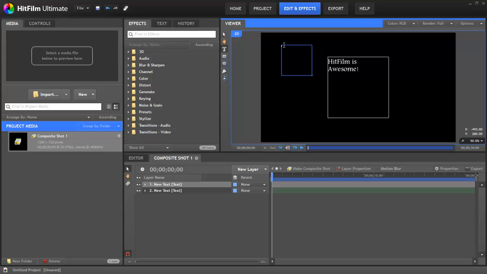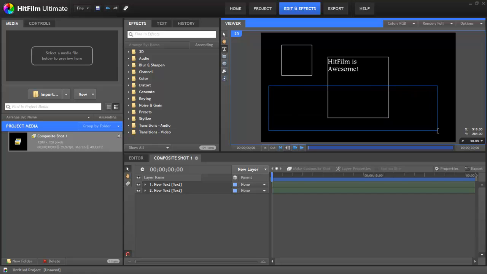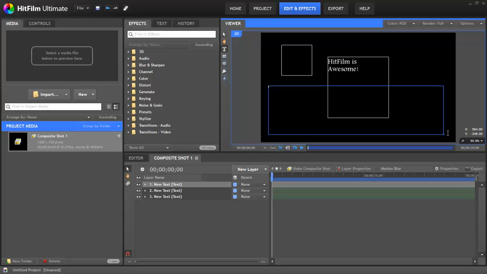And the third method, which is the one that I use most often, is also using the text tool. You can just click and drag on the viewer to create a text box of whatever size you require. And then as soon as you let go, the box is created and you have the cursor there ready to type. Now when you've created a text box with the text tool selected, you can see there's one control point down here at the lower right, and that allows you to change the size of the box at any time while editing the text.